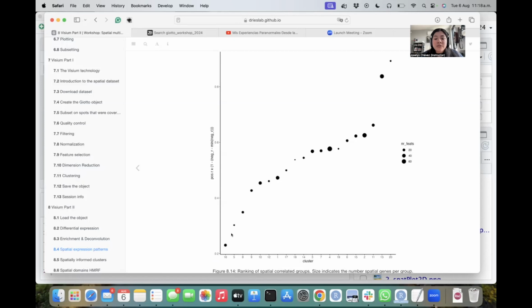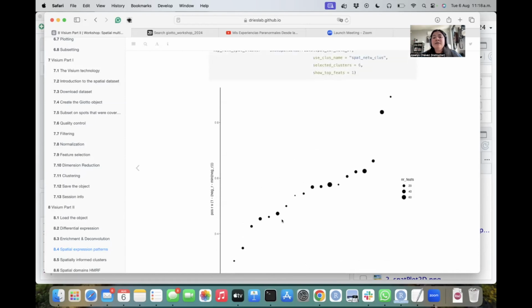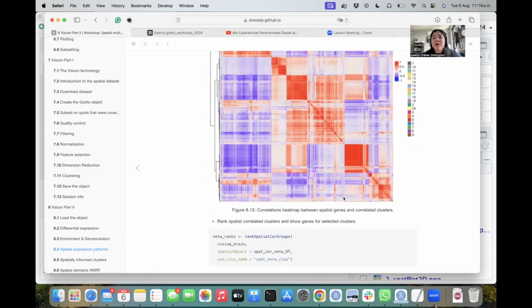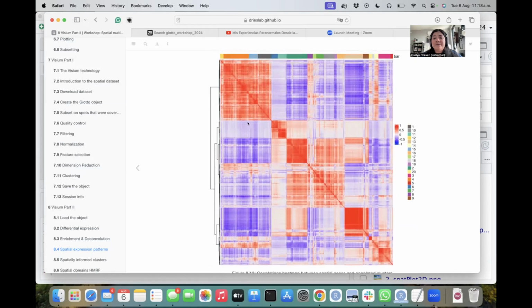And then I'm showing the number of features that I have inside of each cluster and also their correlation level. So here we can see that, for example, in this cluster 16, we have probably around 25 genes. And then probably in this big group over here in the cluster number 4, I have close to 60. Probably I have around 50 genes corresponding to this cluster. So basically, this is the representation of the squares that we observe here in the heat map.